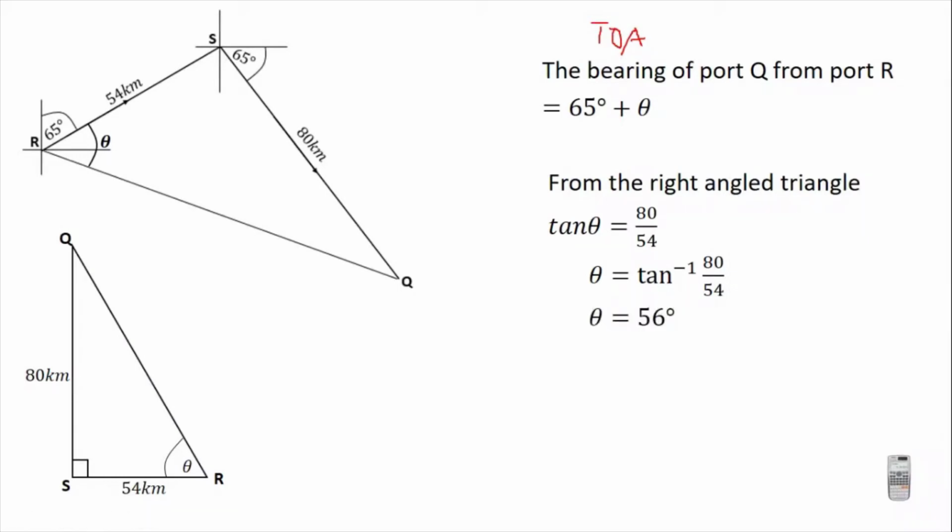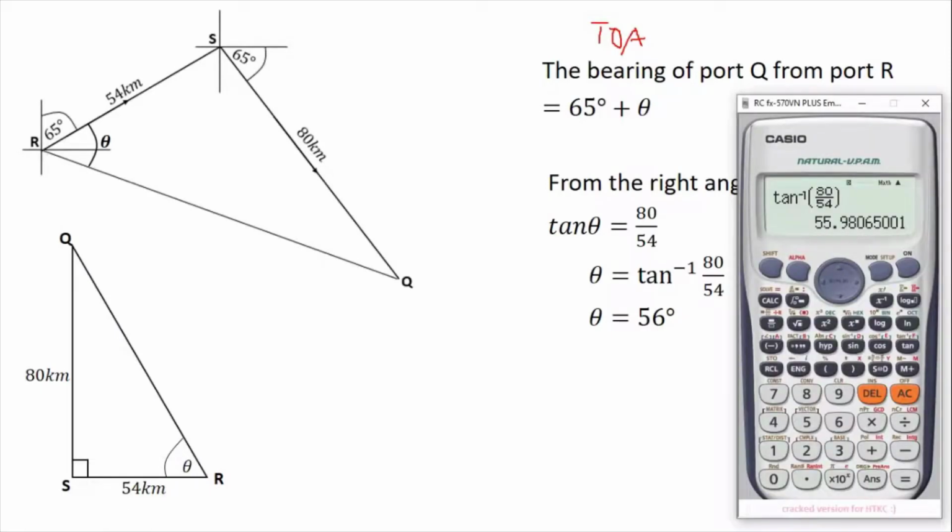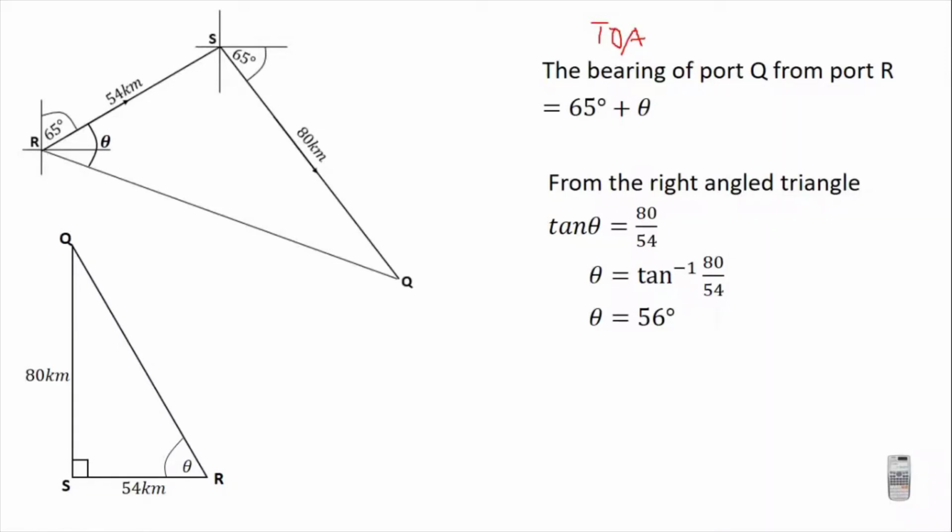Remember, the question said that we should leave our answer in one decimal place. So here I round this. If you are leaving your answer in one decimal place here, you will see that you add 1 to 9. When you add 1 to 9, it becomes 0. So you transfer it to this side, which becomes 56. As I said, if you want to learn how to do this, watch the video on approximations. I explain that in detail. So leaving our answer in one decimal place, you are going to have 56 degrees or 56 degrees point 0, which is the same thing.